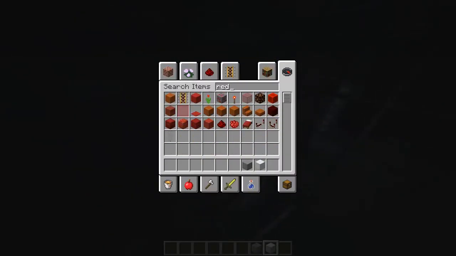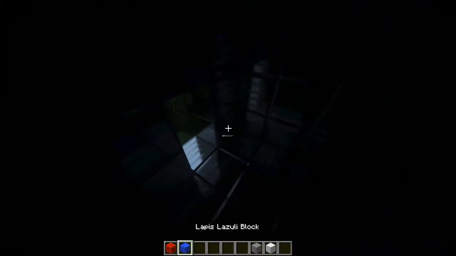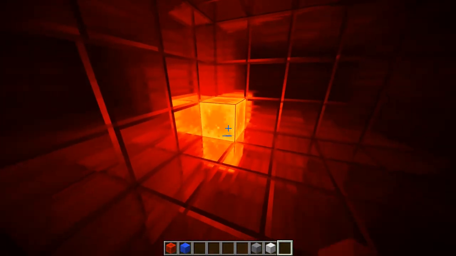To demonstrate some of the light here, I have constructed a little iron building. And for this, we're going to grab a couple blocks. We're going to use a block of redstone, then we're also going to grab a block of lapis right there. And we'll go ahead and place the redstone down. Now take a look at that. That is beautiful. And you can see it gives off this beautiful, beautiful red light.